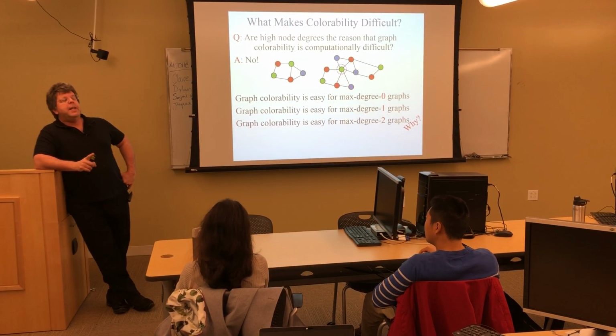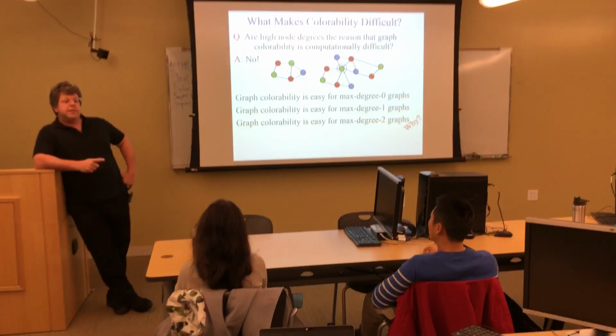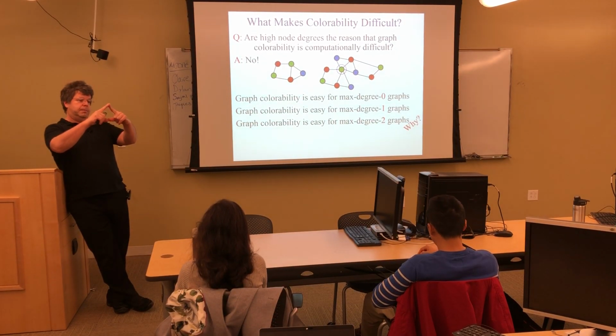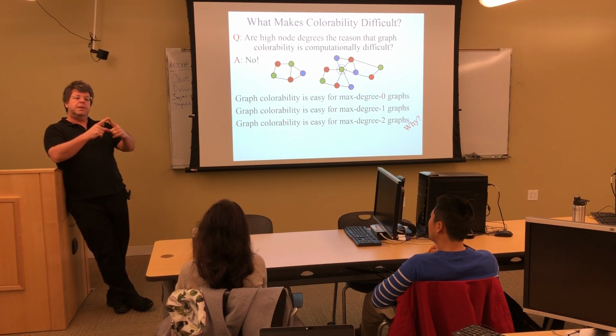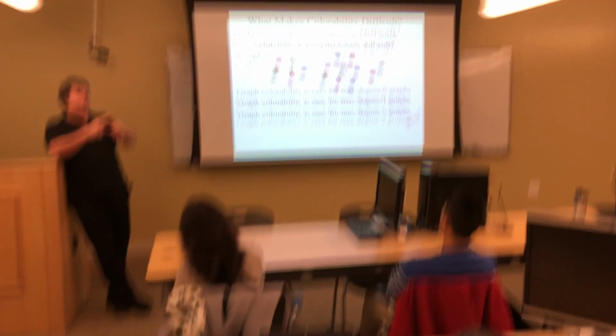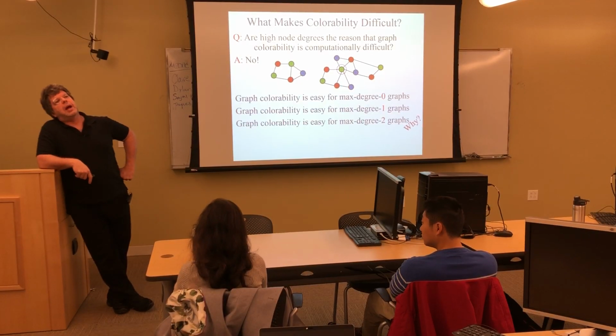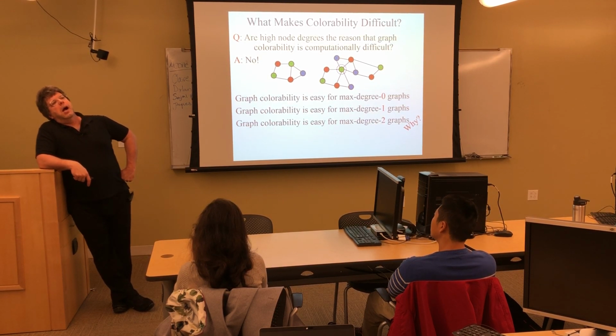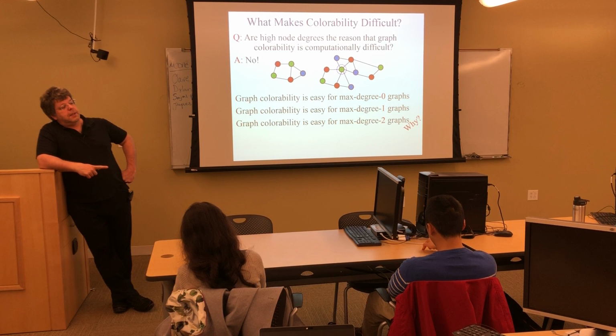Not always 2 colorable. When is a max degree 2 graph not 2 colorable? When there's an odd cycle. So think about a triangle. A triangle has degree 2 everywhere. Not 2 colorable. 3 colors are necessary because it's a 3 clique. Give me a general characterization of the class of all graphs that have max degree 2 and are not 2 colorable. A ring that has an odd number of nodes. A 3 clique.